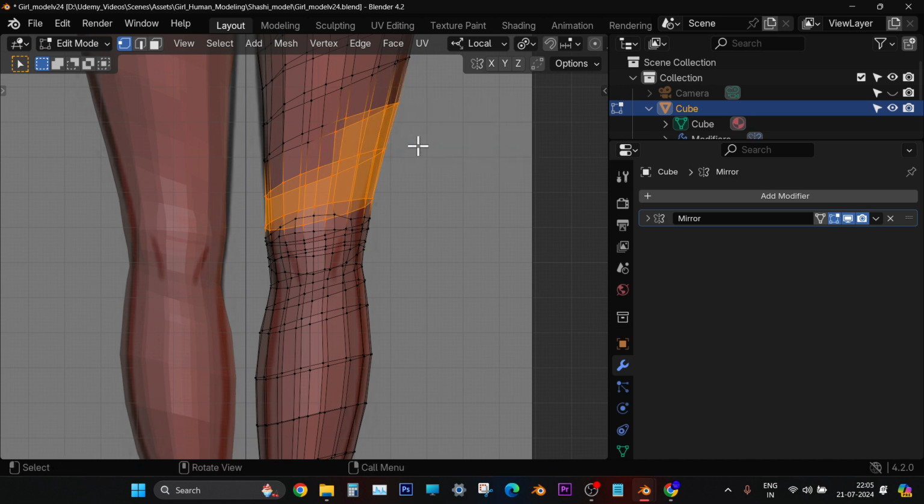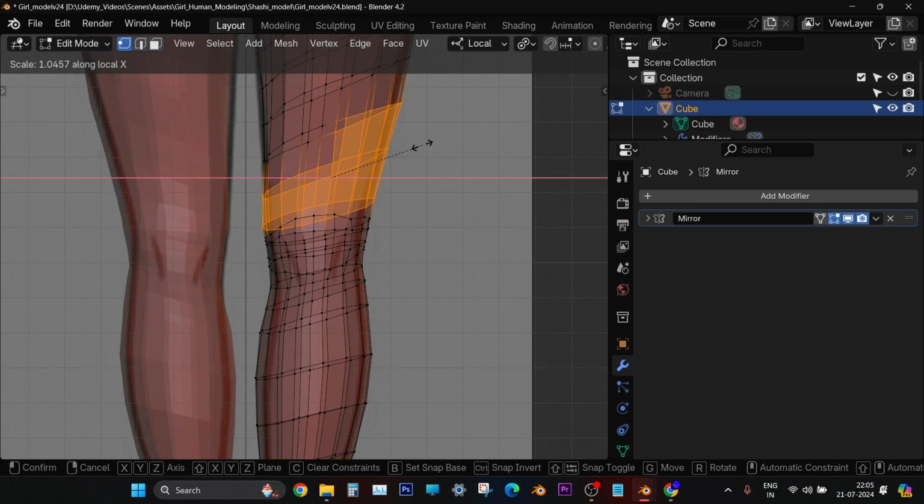This place, slightly, when I scale it, you see what is happening.